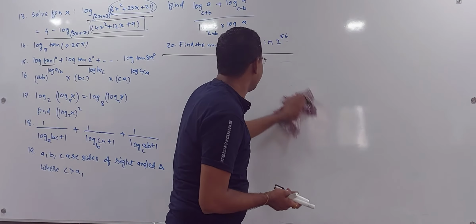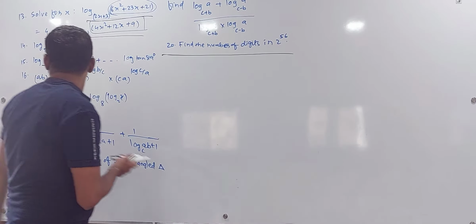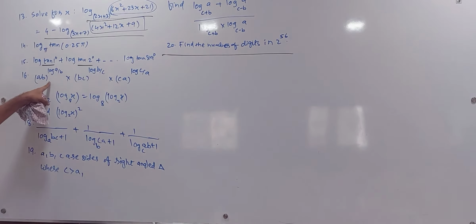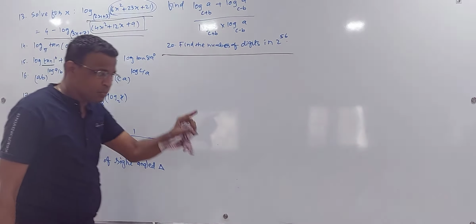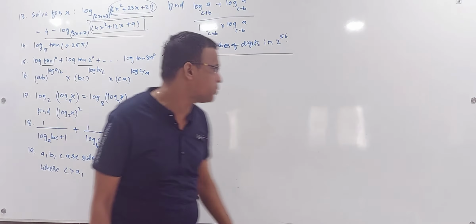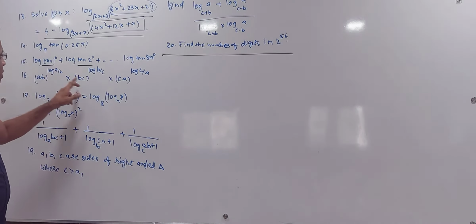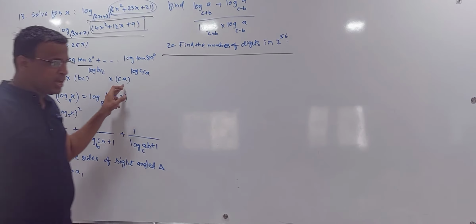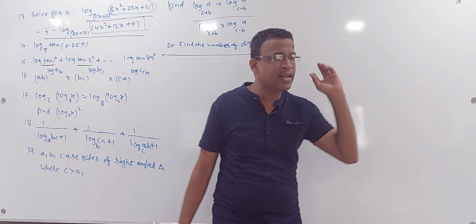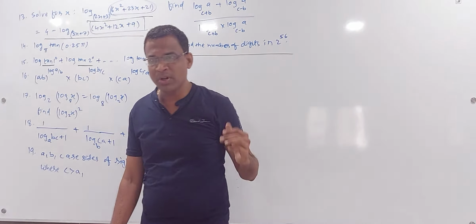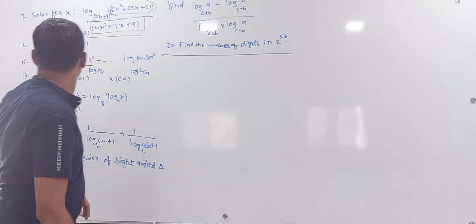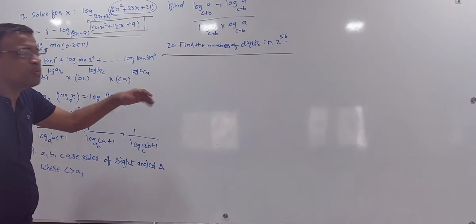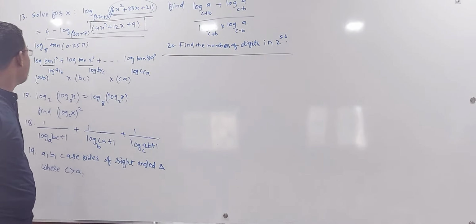See, again a 5, 10 second question. Now question 5. This seems to be a beauty. Not so strong, but maybe a little time consuming, but I will tell you a faster method for this. Fine, this is A to the power, B to the power, C to the power, and generally what used to happen when log is at the top, we used to bring it down because we can solve it at that level. They have just given this question for simplification. So let us try what I can do.